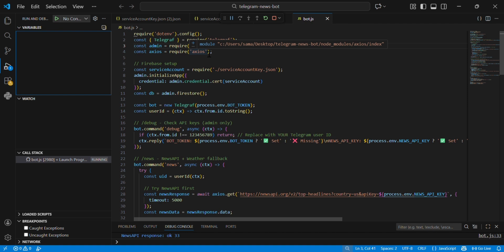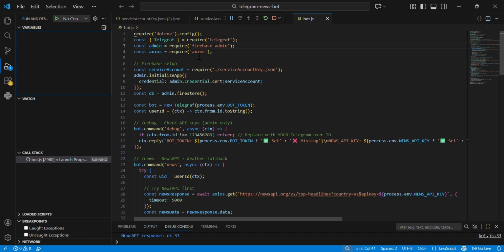Now coming to detailed code explanation, require('dotenv').config(), if we see this line, this loads environment variables like the bot token. And coming to const Telegraf = require('telegraf') line, it is the framework used to create Telegram bot easily.